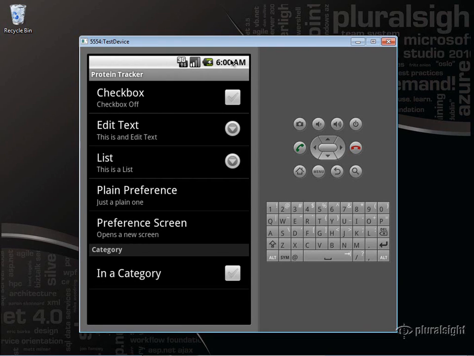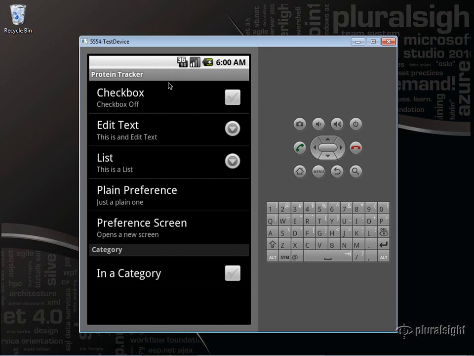The next thing that we're going to look at is the preferences screen. In Android, we can specify a special type of layout file called a preference layout, and that preference layout is basically an XML file that is like the regular layout files that we use in Android, except it's designed specifically for preferences. And it allows us to create specific kinds of preferences that are commonly used in Android applications so that we can present the user with choices that they can make about what kind of settings that we're going to store. It'll automatically handle the saving and retrieving of these values when we use this preference screen.